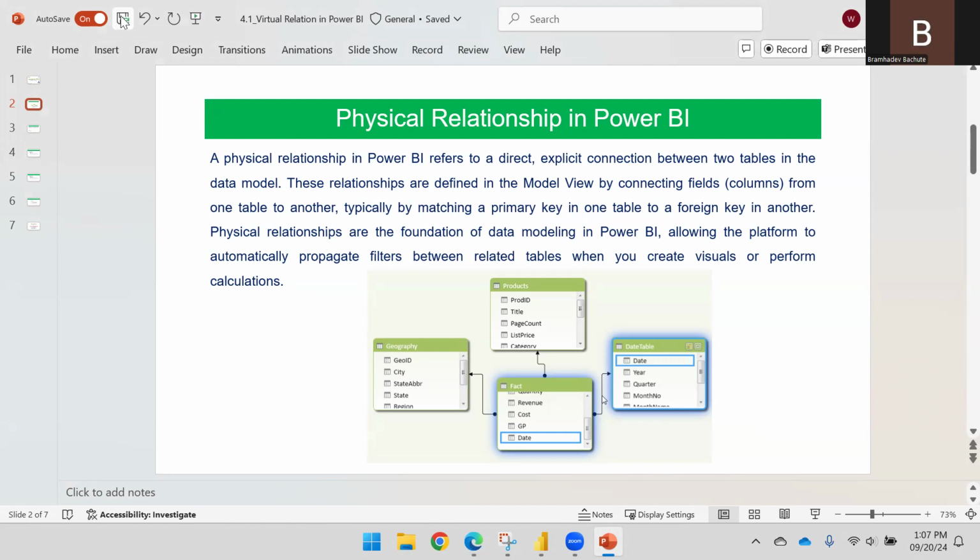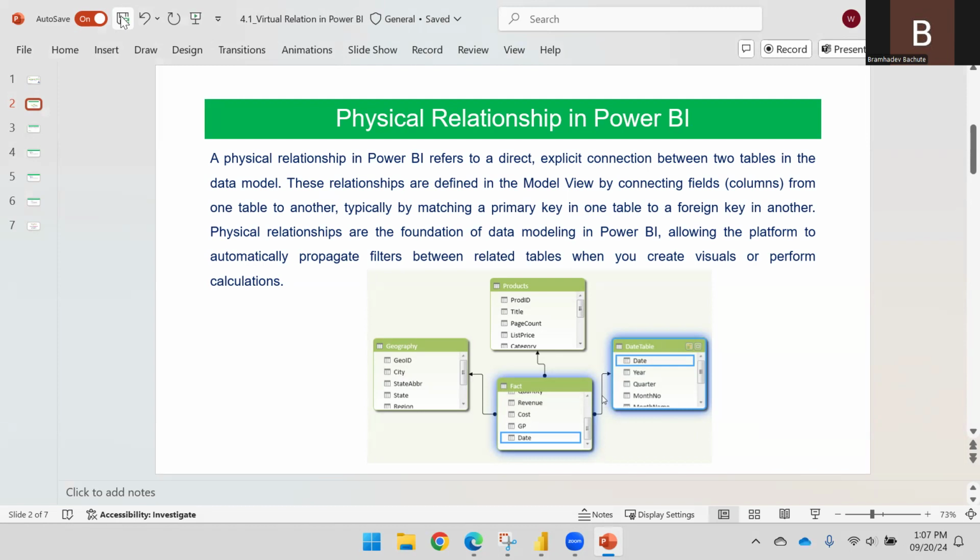Next, the physical relationship is the foundation of data modeling in Power BI that allows you to filter the data automatically while performing the calculation or while creating the visuals. So we need not worry about the filter propagations when a physical relationship between two tables exists.